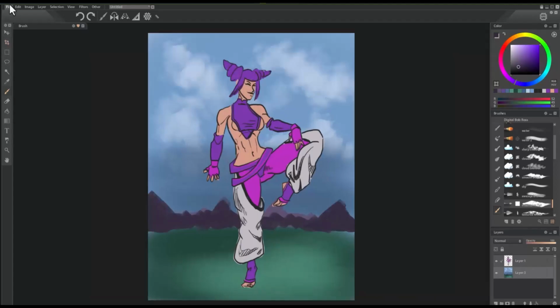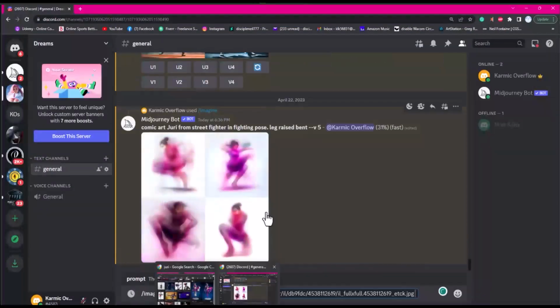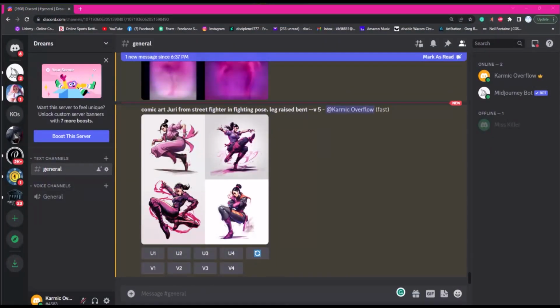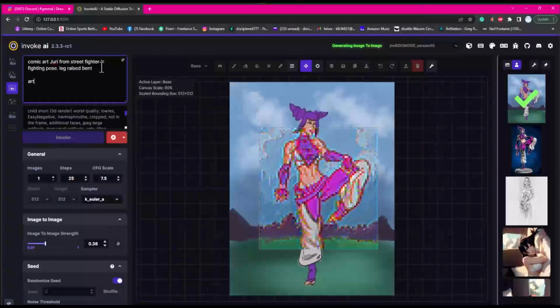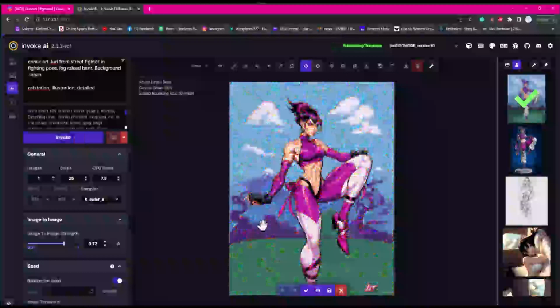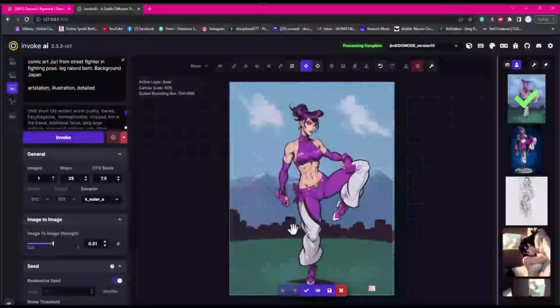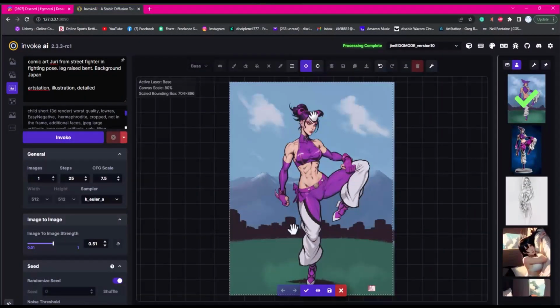Then I just do a quick background here, and this is because I wanted to see what happens if I put this into Invoke AI and try to just generate a good background first. And so that's the backgrounds it generated for me, and none of those are going to work. I can see that it's turning this right, but I have it on way too high of a strength right now because I'm trying to just do the background first. And if I can get a cool background out of this, sometimes I'll use that. But in this case, it's just not quite what I want.